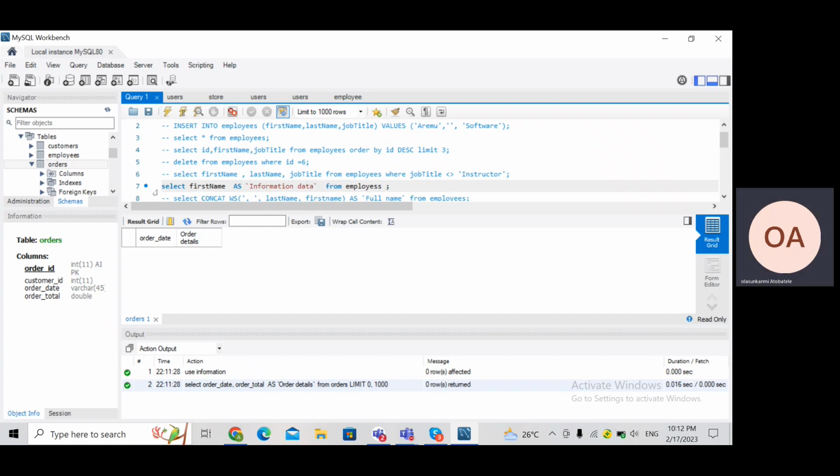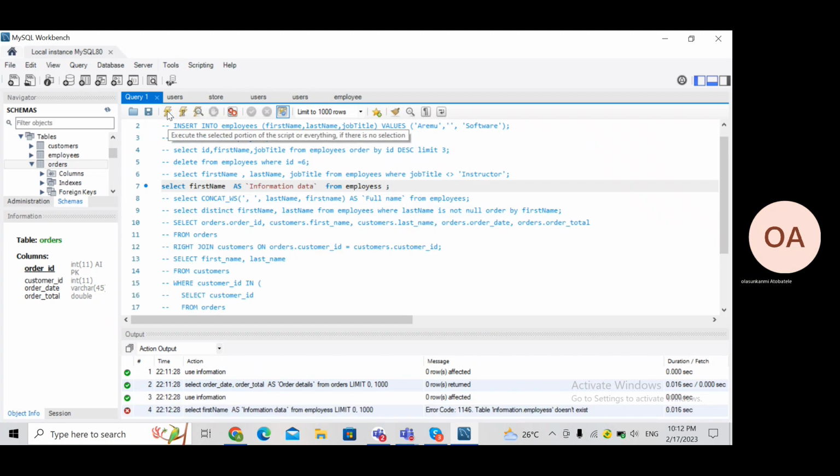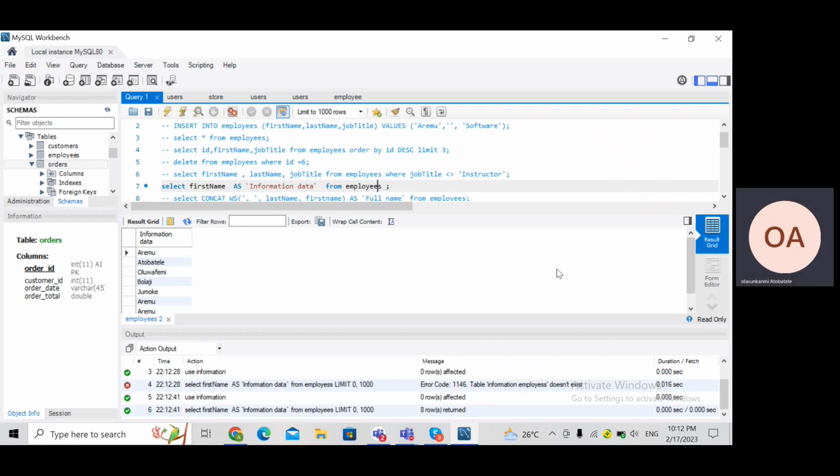What it does is give another name, which is why we said we want it to be like this. Table information employee, okay, employee. We have to watch this spelling. So you can see now it brought out information data instead of the first name. So that's what it does. It represents the first name with information data.